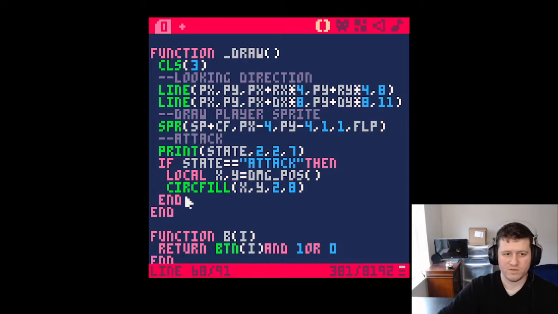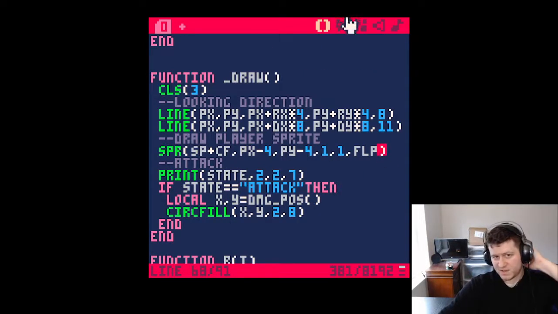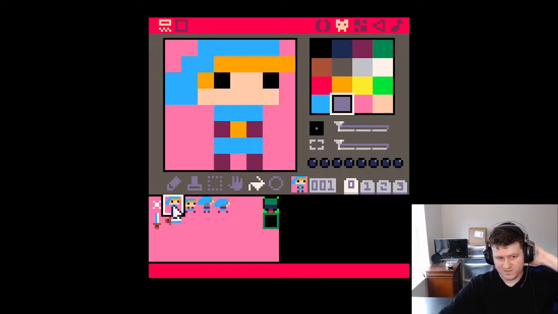We're going to create a variable called flip. And flip is true if you're pressing, let's see, if you're pressing left. If they're looking left, so if your X direction is left, then you flip it.